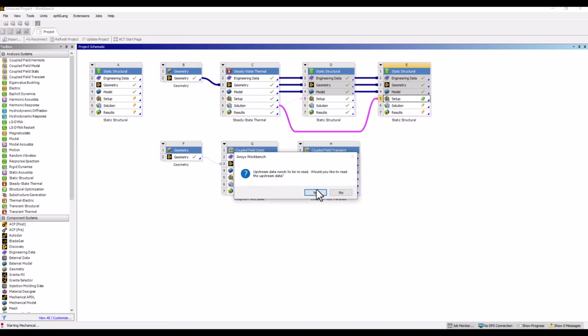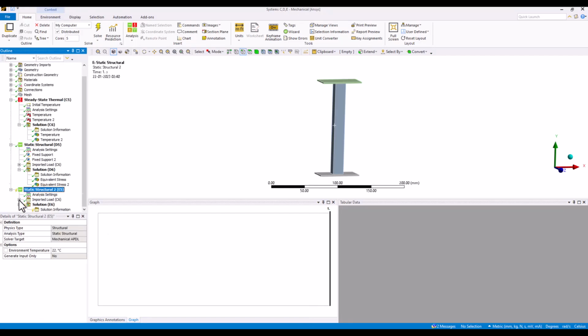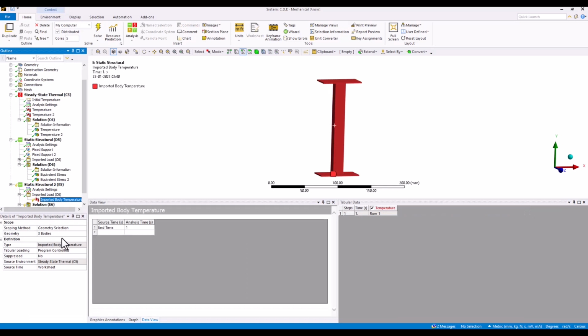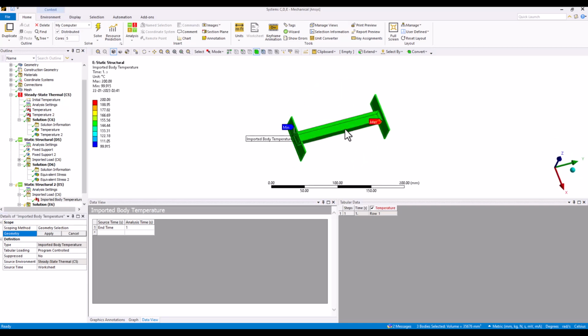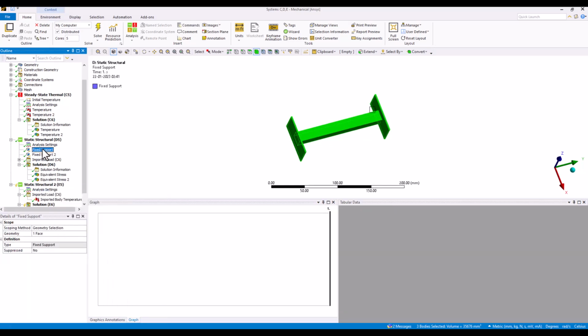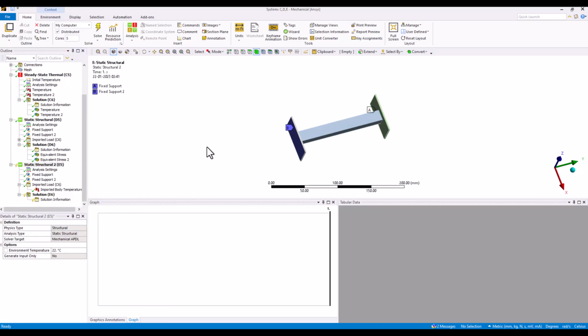Now if I open it, you can see one imported load is coming. This imported load will allow us to map the temperature for all these bodies. It even lets you control on which body you want to map the results. Suppose two bodies are not of our area of interest, and we know that the thermal strain that is going to get developed in them is not so significant compared to the bottom middle one, then we can ignore those bodies. Next, you can add a fixed boundary condition on both sides, and then you can solve the model.